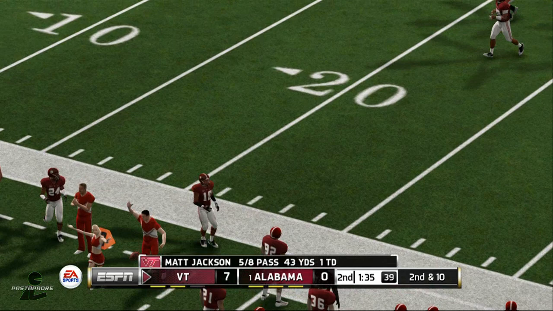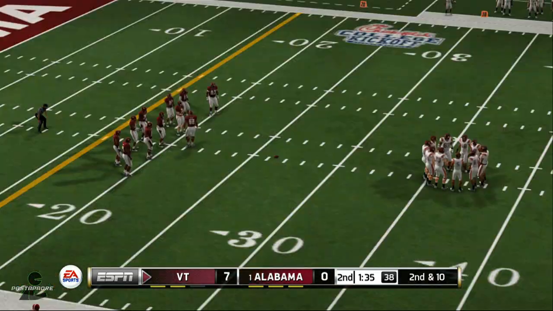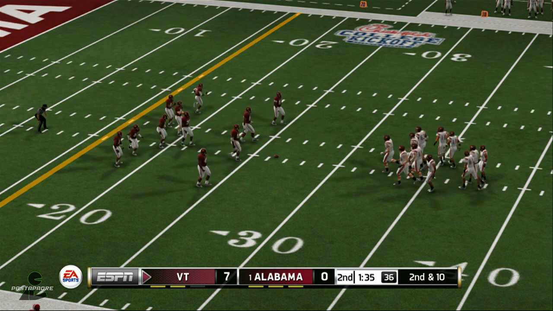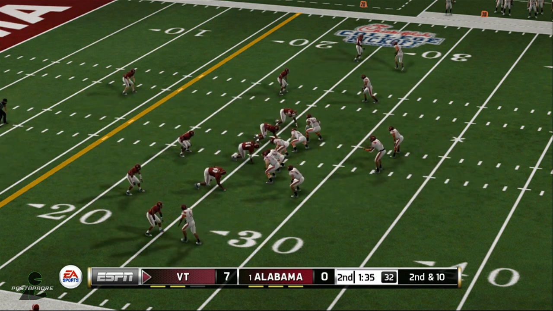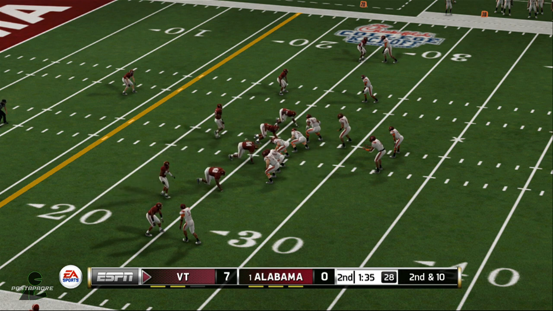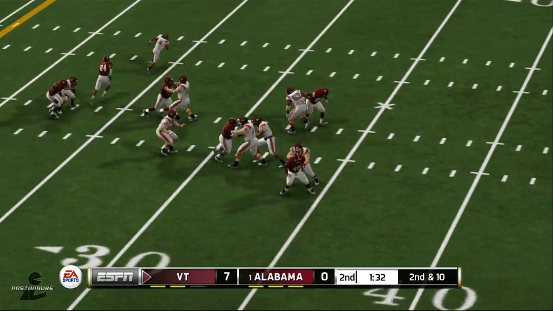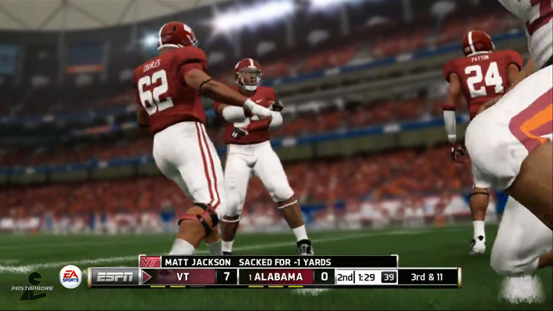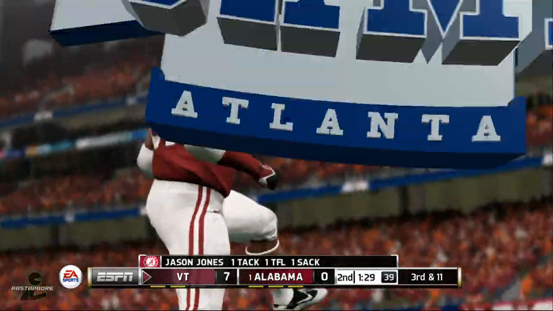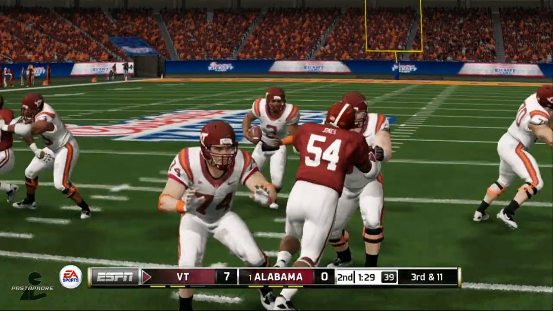This is a very well-coached defense. They know to get their hands up in the air and to try to knock down passes. Second and 10. He's going to try and scramble, and they get the sack. You can't take sacks like that as a quarterback. You just can't. If you can't find a receiver, get out of the pocket and throw the ball away.